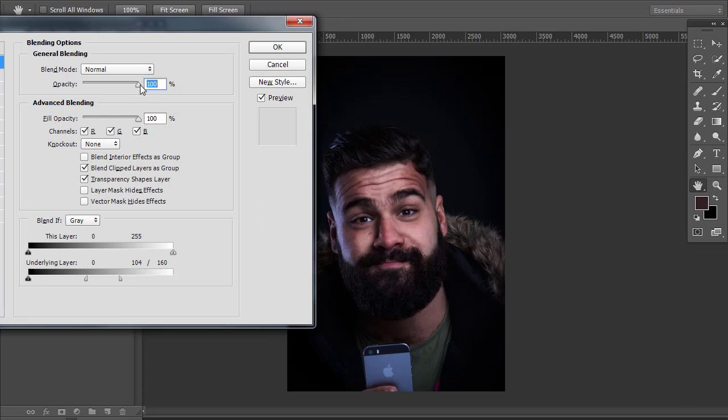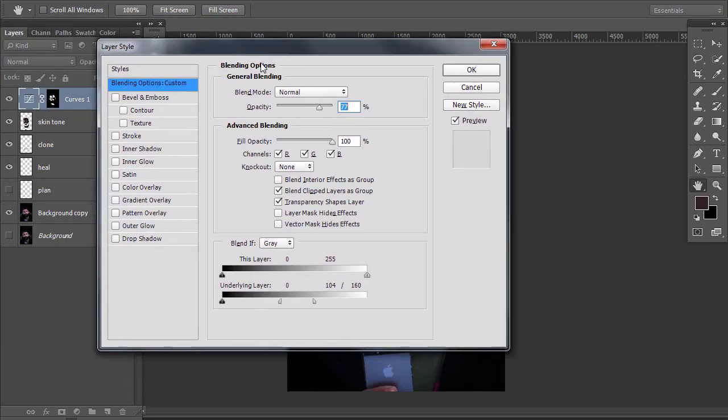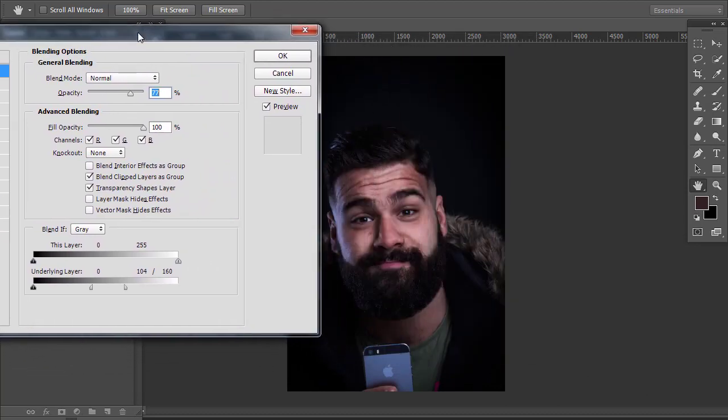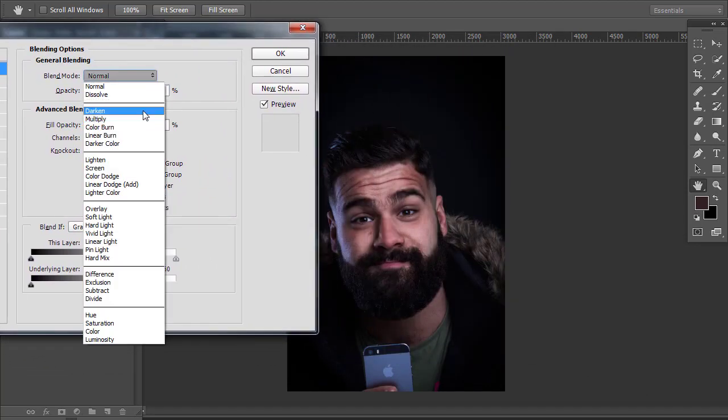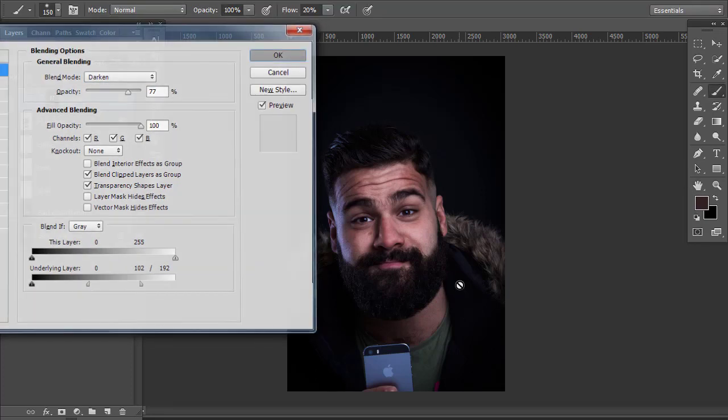I'm going to then just lower the opacity slightly, which I can do here as well. It's the same opacity that's up there. I can also change the blend mode, which is also the same blend mode that's up there. Well, let's actually have a look at darkening that out a little bit. There we go, that's a little nicer. I can bring that back a little bit. I don't want to lose too much of his skin tone. I want the color, I don't want it to be too bright. And we're going to press OK.